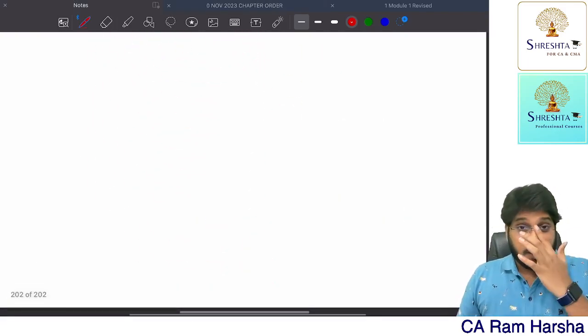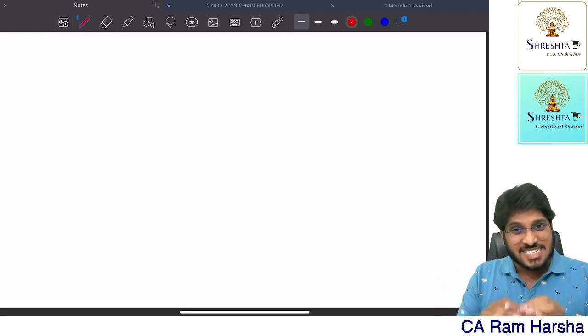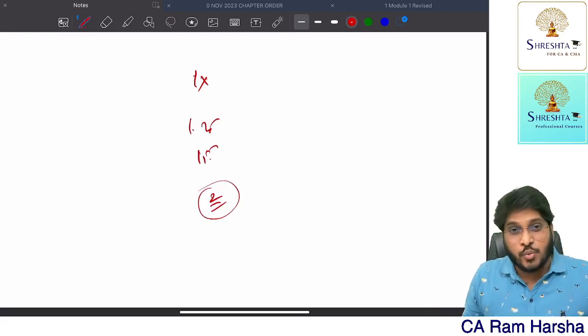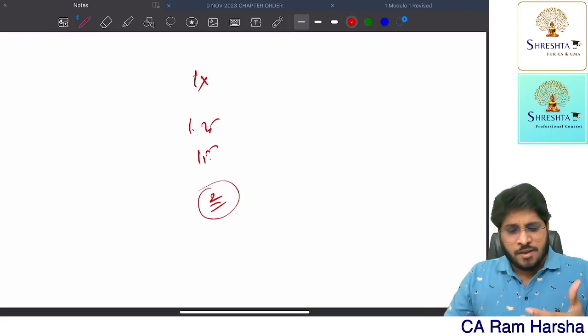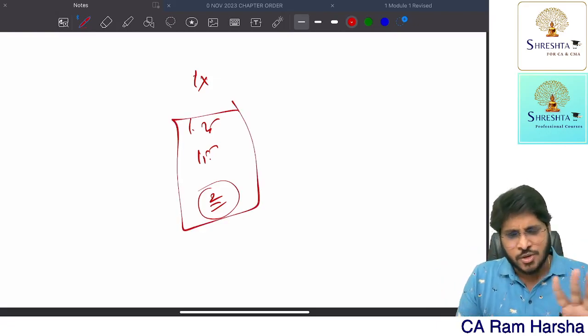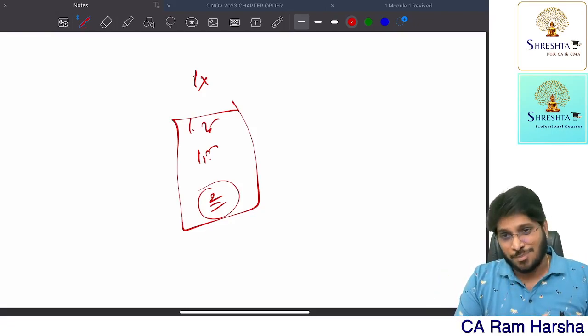Now, most important, please watch each and every lecture at standard speed, 1x speed only. Don't even select 1.25. Don't select 1.5. Some students are selecting 2x speed. Remember, when you watch at higher speed, you listen to words, you listen to everything, you may understand, but the connection cannot be established.